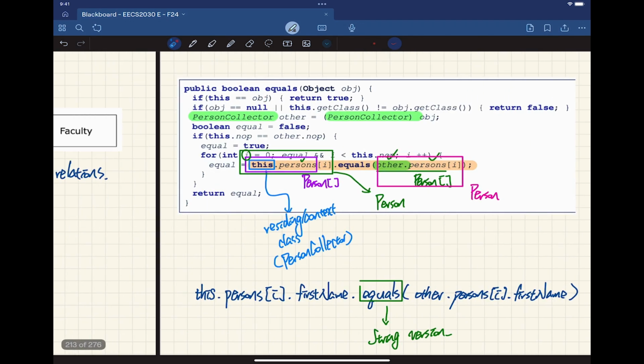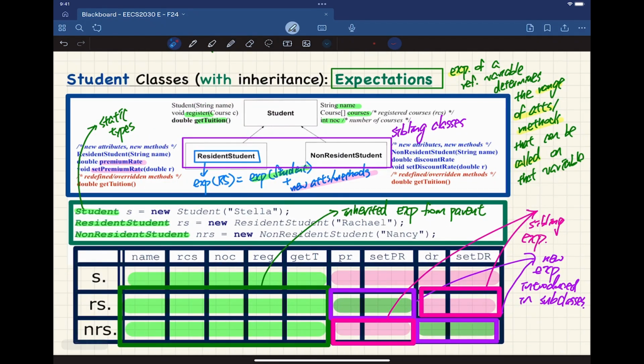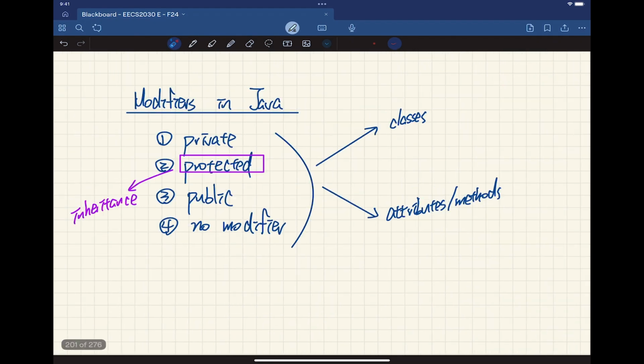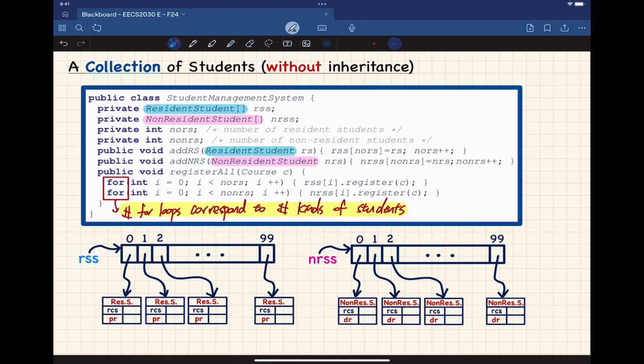All right, so last Thursday we spoke about inheritance, and today, of course, we'll continue with the story, but let's see what should be noticed from last time. Last time we talked about how, without inheritance, the resident students and the non-resident students classes are separate classes, meaning that you should have separate arrays to store them, meaning that you have to write separate loops for handling each one of them independently.